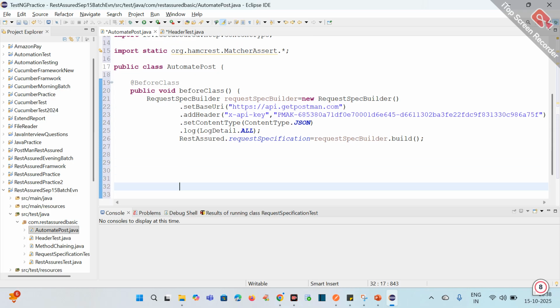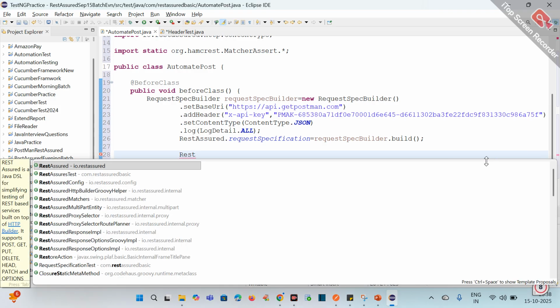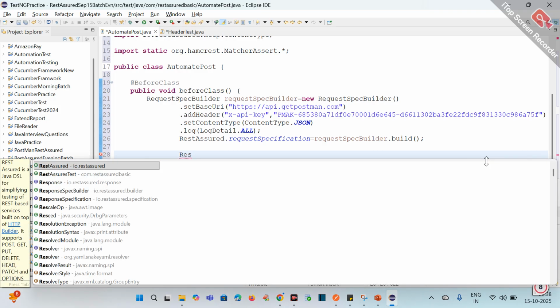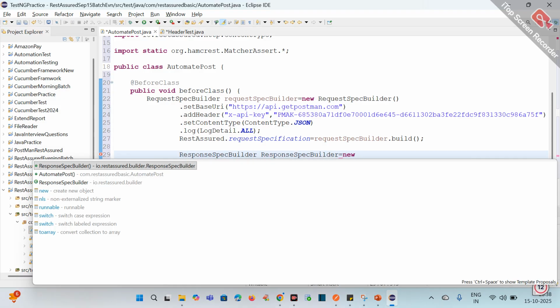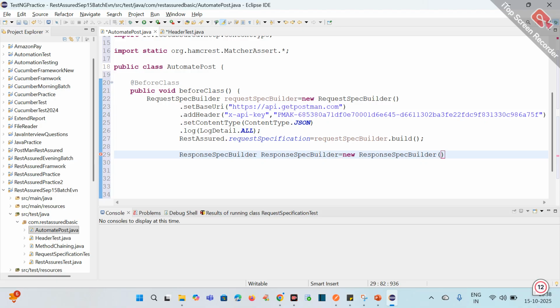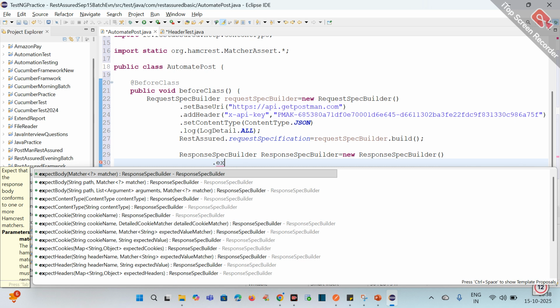And now we will implement the ResponseSpecBuilder, where we do the common validation. ResponseSpecBuilder equal to new ResponseSpecBuilder. Here also we will use the builder concept.